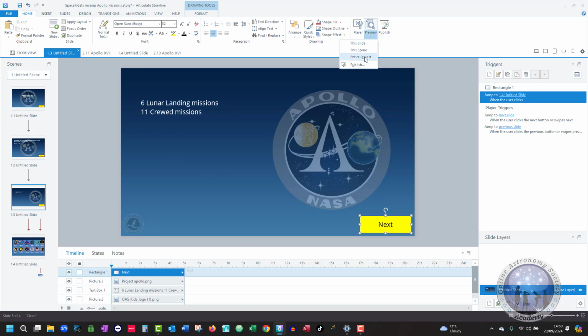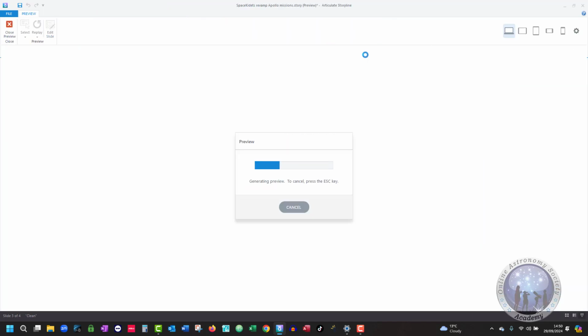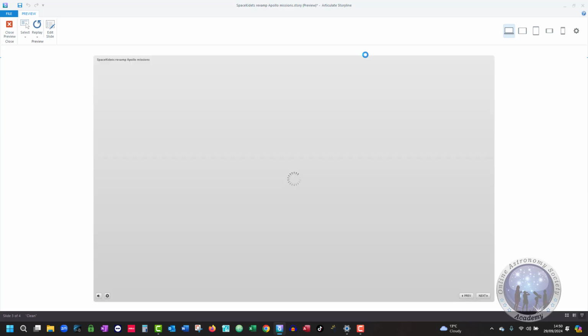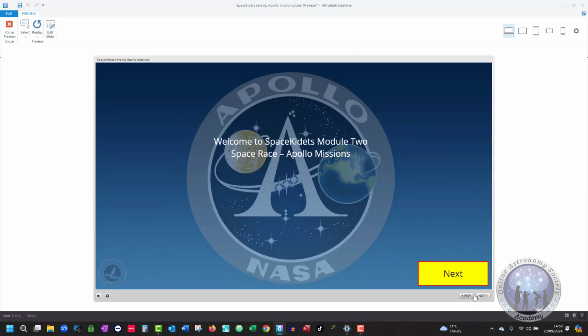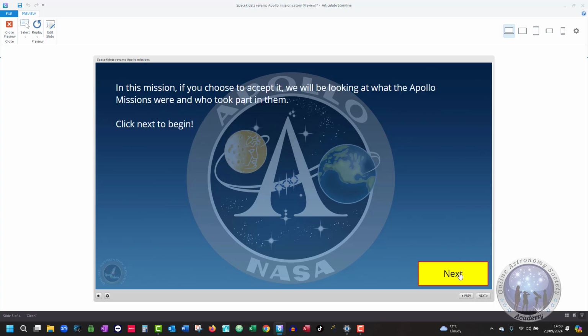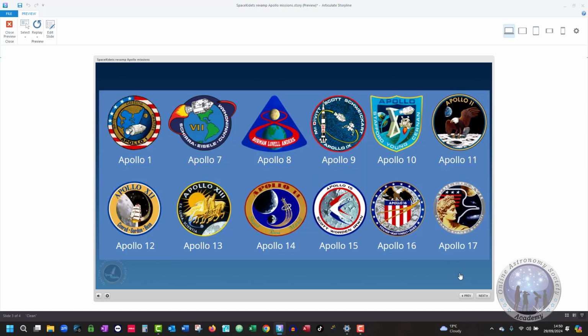So what will happen now when we preview it? There may still be some back and forward buttons, which I try to get rid of. Yeah, see, there's one. I don't really like these. They don't grow with the actual slide, because this is quite a large format. These are still tiny, but this is what you get in the end. Put in a bit of background music here, and this is what the kiddies will have. You remember we created the trigger for that to there and then back. That's the whole point. That won't work because I've not connected these up yet. But in the end, this will be put into Space Cadets. It's going to replace the existing space module that we've got.